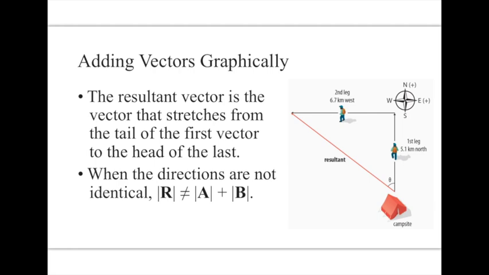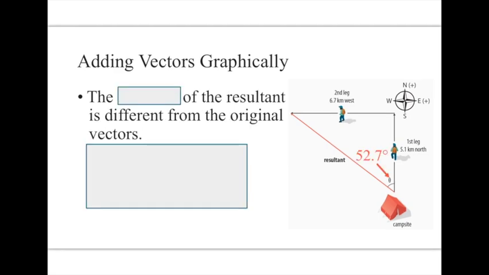You can clearly see, just from what you know about math, that I can't just add these two to get this guy. In fact, there's a pretty famous theorem that tells me what to do in that particular situation. So that's what's going to happen with your vectors. You're not just going to be able to add them. So what happens when we do this? The direction of my resultant is actually going to be different if my directions were not identical. The directions are going to be different here.